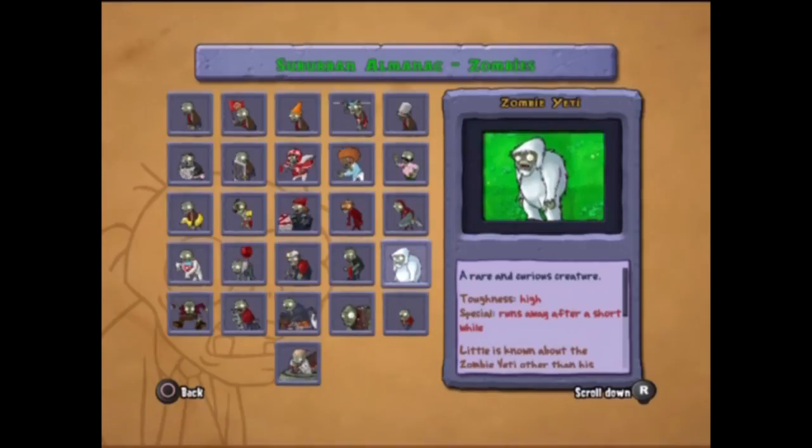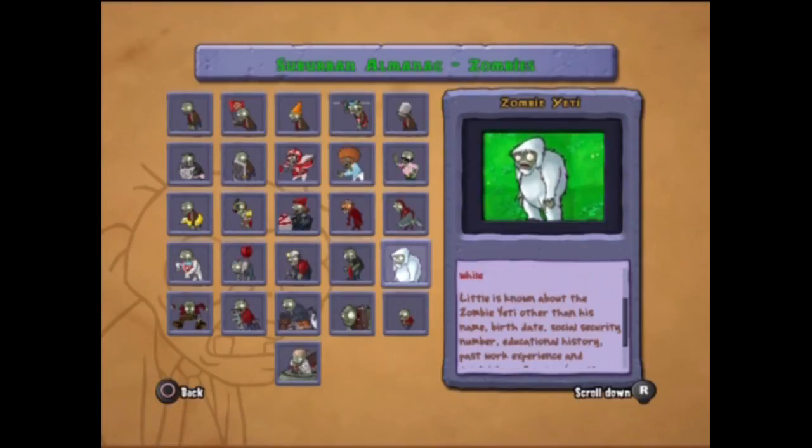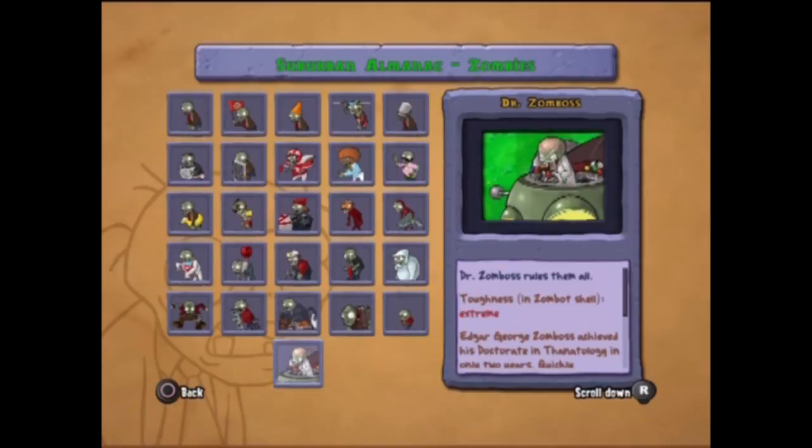Alright, so here's our Yeti entry. Something about almost nothing being known about him except for all of his information you would put on a resume and his sandwich preference. That's what I remember because I just did this. And there's Dr. Zomboss.